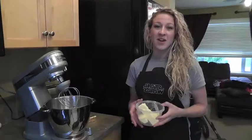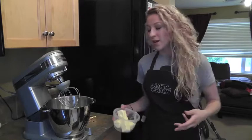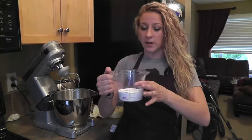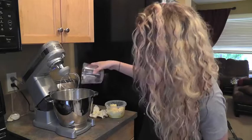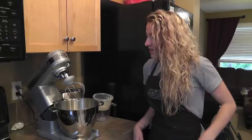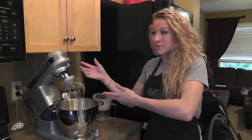So first what we're doing is putting together our butter and our sugars. Right now, the butter is 1.5 cups, which is pretty much 3 sticks like this. So the recipe calls for 3/4 cup of icing sugar. Put your sugar into the bowl. You'd also want to add your granulated sugar. So I think it's ready to mix these ingredients.